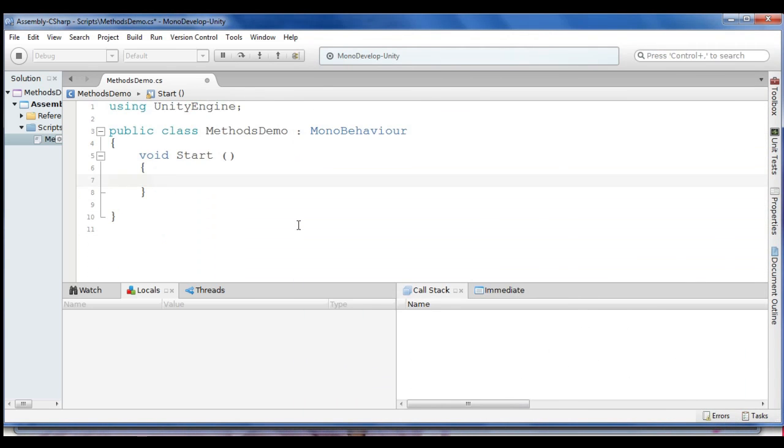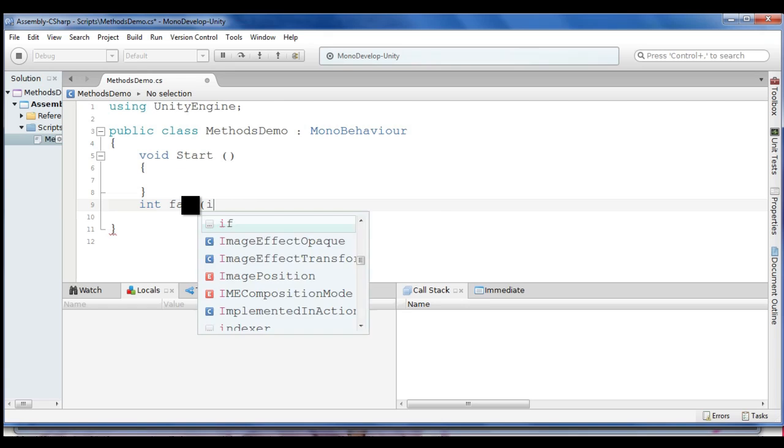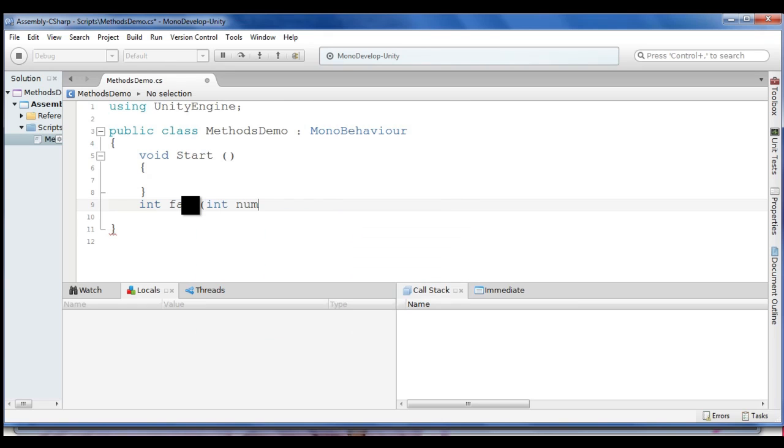So I create one function which is going to return the factorial, and it takes the number, an integer, n.